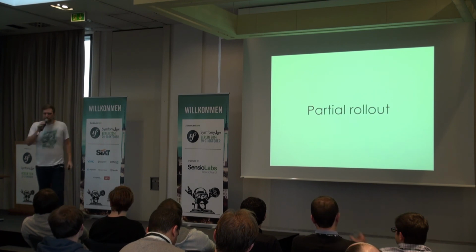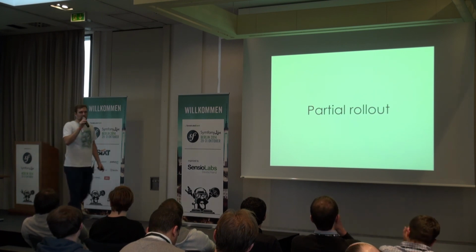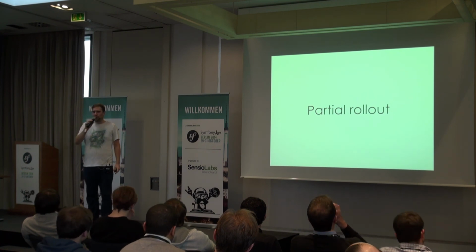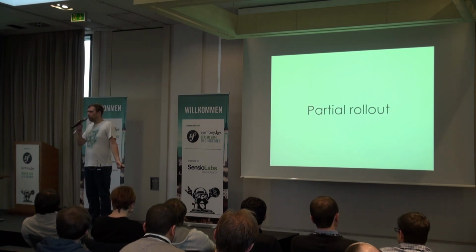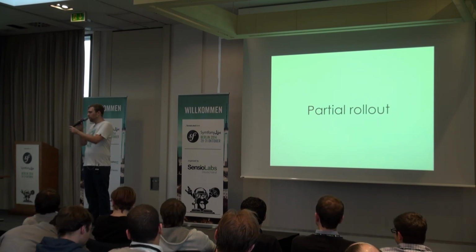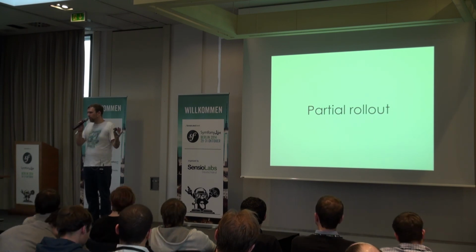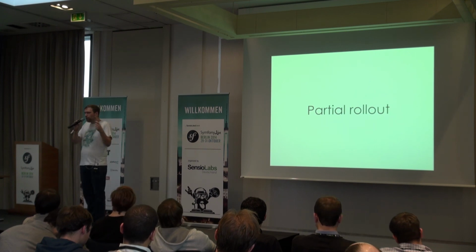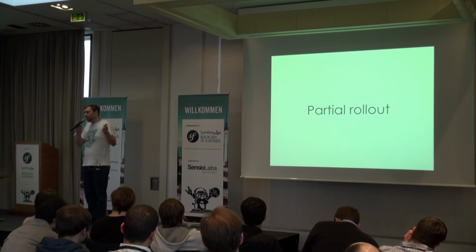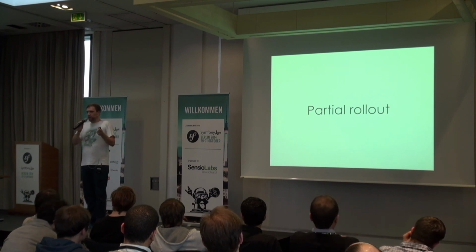For example, you could say, okay, I have my main market, which is Europe, but I also have some users in the United States. But they are not as important for me. My main market is here, my money is here. The United States is just not that important, it's much smaller. So you could say, okay, I release stuff first in the United States, see if it works there. If something breaks, it's bad, but not as bad as it would break in Europe. And then you can iterate over that until it really works.